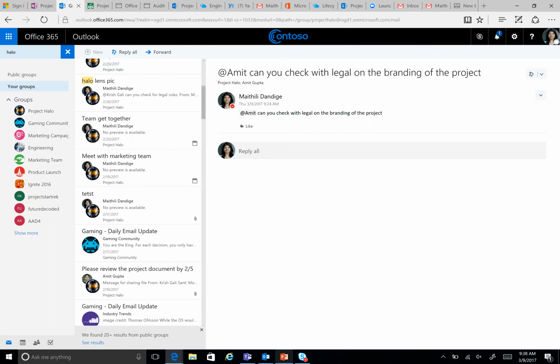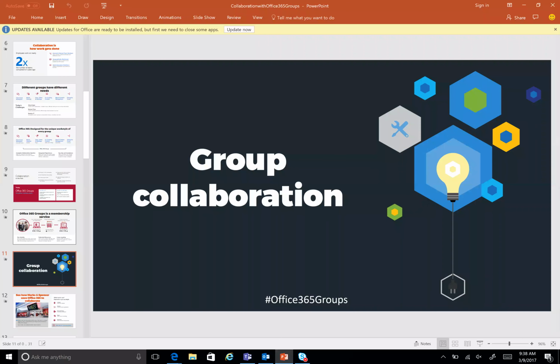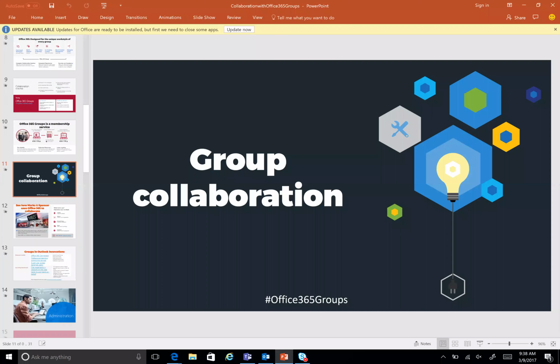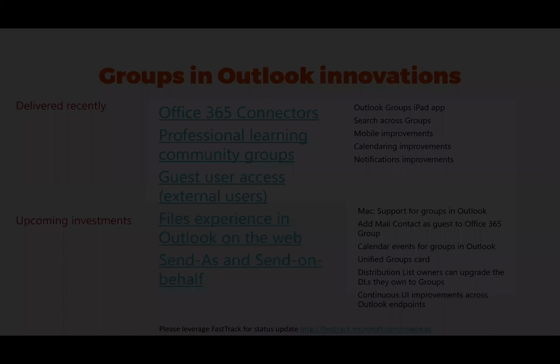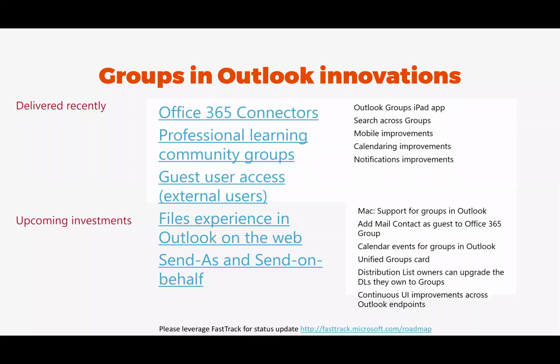So with that, I want to move back to talking about administration. So here's a quick overview of what you have with groups and Outlook innovations that are upcoming in our roadmap. We showed you a lot of these experiences. We have groups also available on all mobile apps: iOS, Android, as well as Windows.